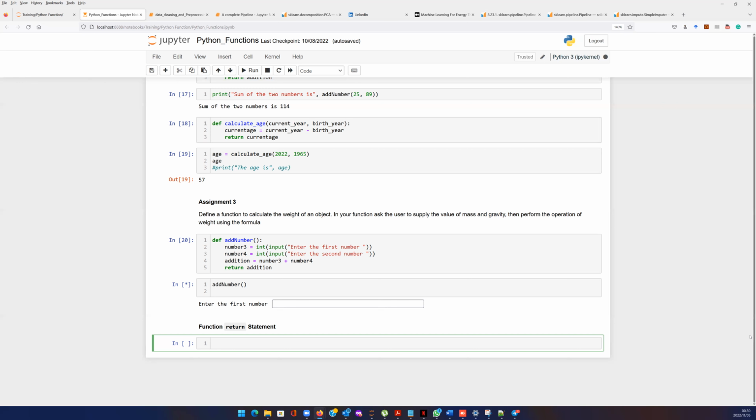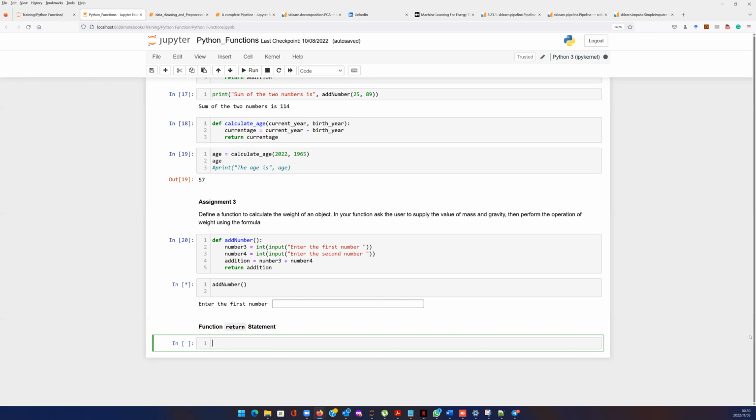A function does not necessarily have to have a return value or a return statement. If a return statement is used without any expression, then None will be returned, right?